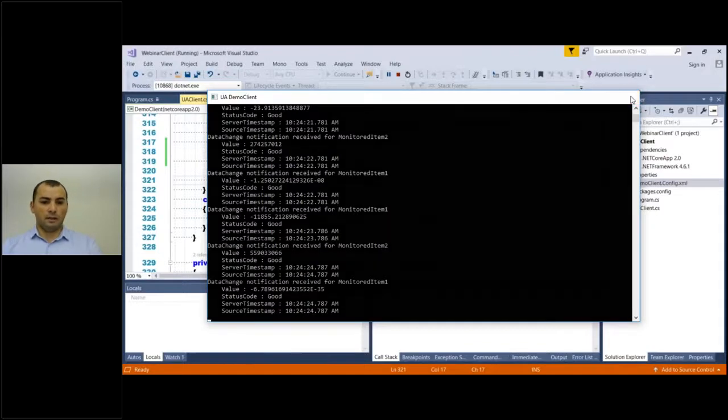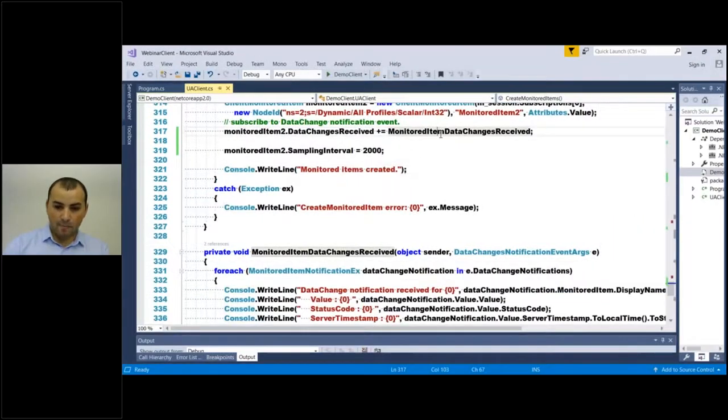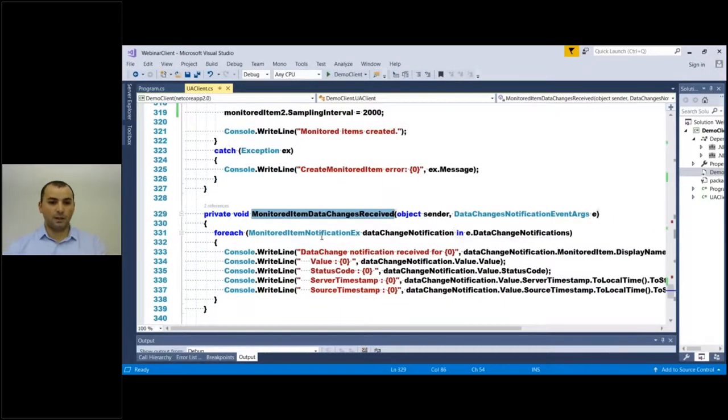Okay. The further step in your development of the client application is to implement a better logic here for the handling of the data change notifications. Maybe you will have to use it to display it on a window or somewhere else, but you are just using the stack data changes received notification to get the value from the server in this example.